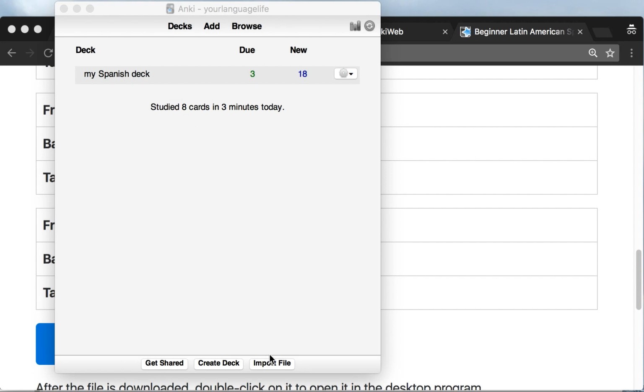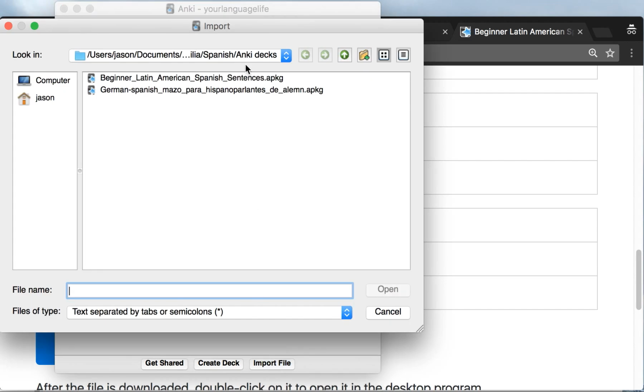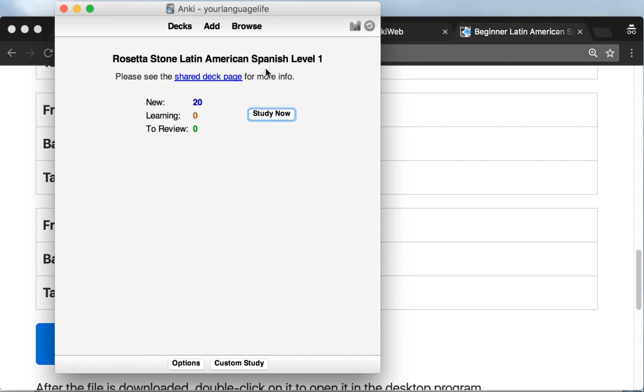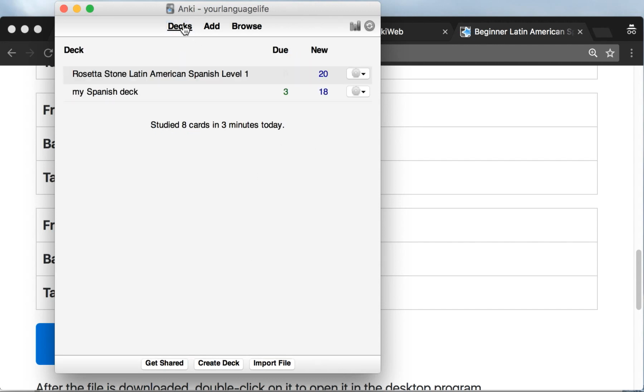And then from here, you can click Import File, and grab those beginner Latin American sentences. And it tells you how many cards it imported, and there you see it right there. So it actually seems to be a ripoff of Rosetta Stone. That's a shame. That's not very nice, so I probably won't use that.